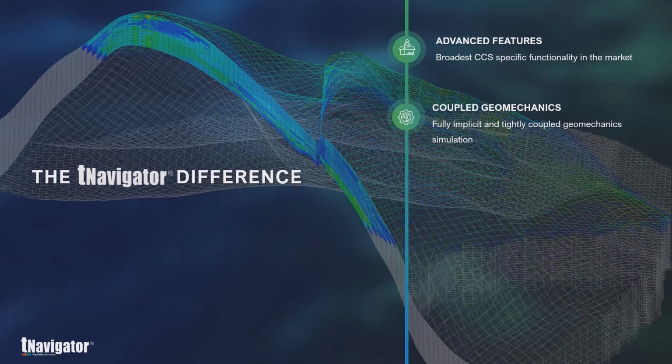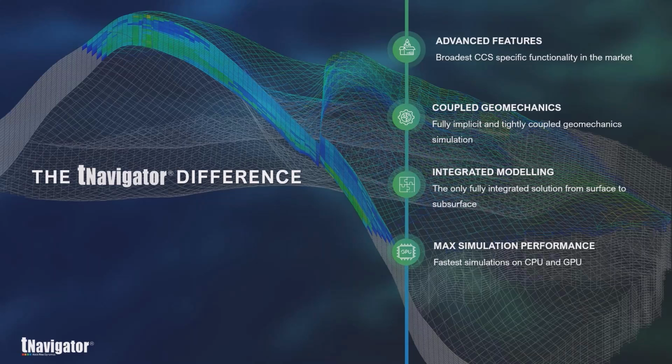However, we have a fully implicit coupling, which means that from the point of view of the user, it's very easy to set up, and the full solution does not depend on any bottlenecks in the system where you might be waiting for the solution from one or the other simulator. We also offer integrated modeling, as I mentioned in the previous slide. So it's the only fully integrated solution from surface to subsurface, and a maximum simulation performance.